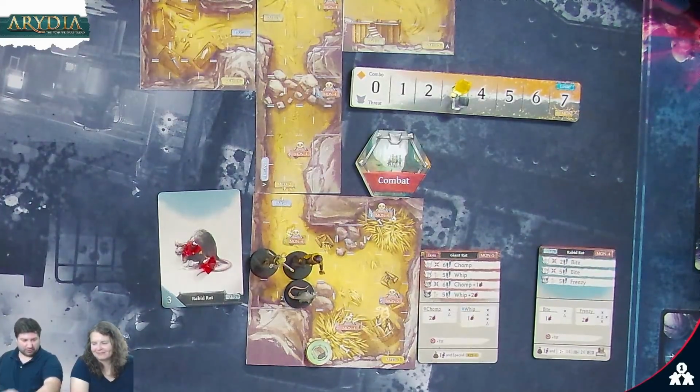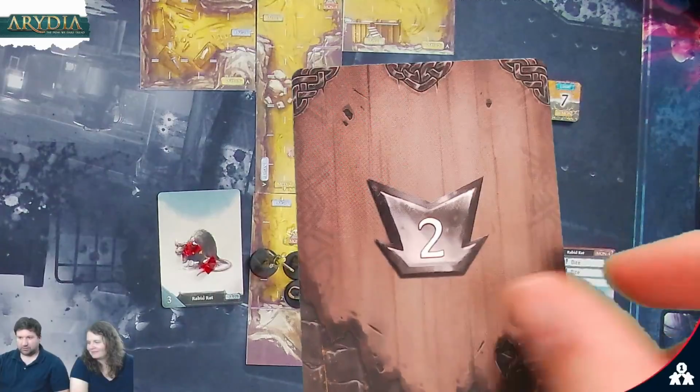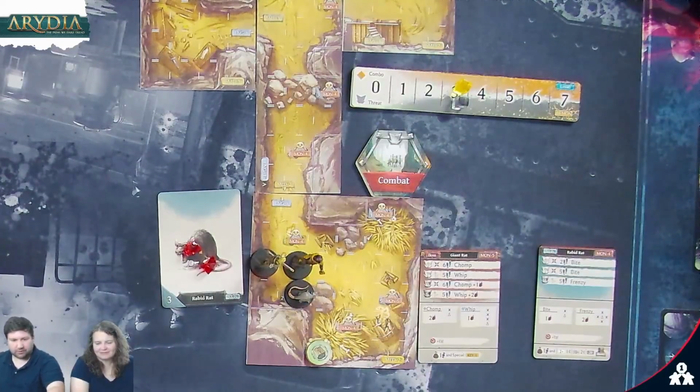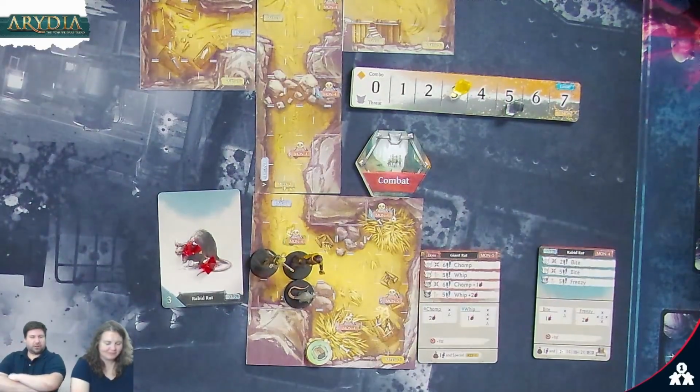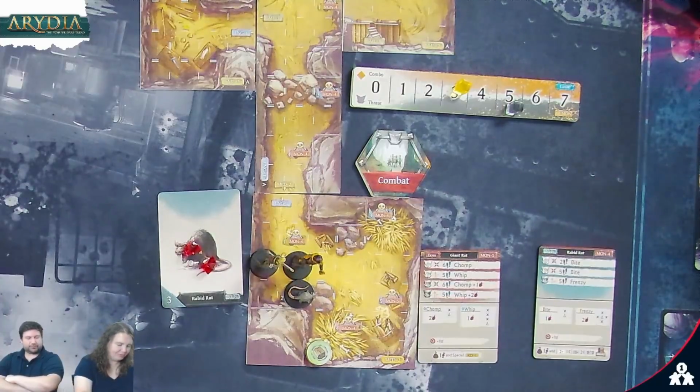Okay, so that is it. We will go on to the bad guy turn. It's going to be 2 threat. So that's convenient for us. It's up to 5 now. And it is your turn. So finish him. I'm just going to shoot him.